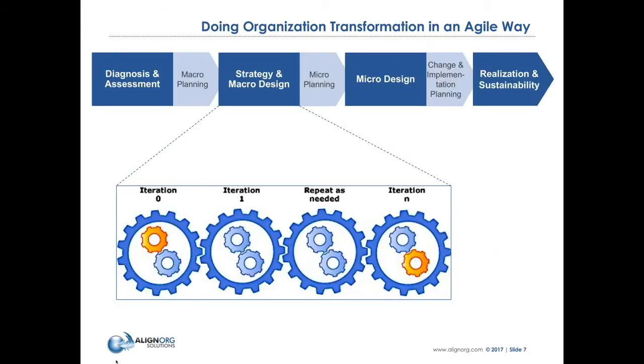So when we look at doing an organization transformation, for example, we're looking at them now in terms of how do we break them down into iterations, because Agile is about trying to take a discrete piece of work and break it down into an iteration where we can work an issue, come forward with a recommendation or an answer, vet that with the organization and put it into practice, and then repeat as needed. And so we would rather do multiple iterations if we can move and accelerate the pace of change. And that's the way organizations are wanting to work.